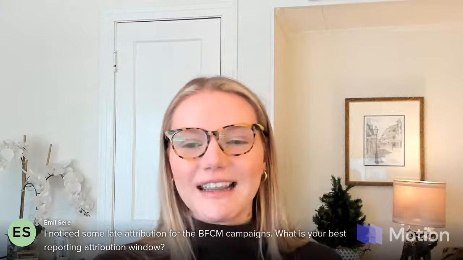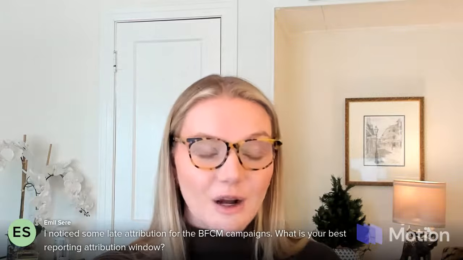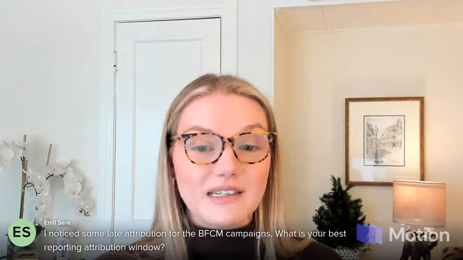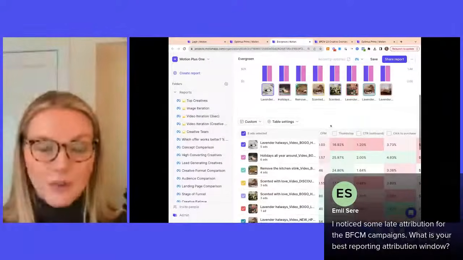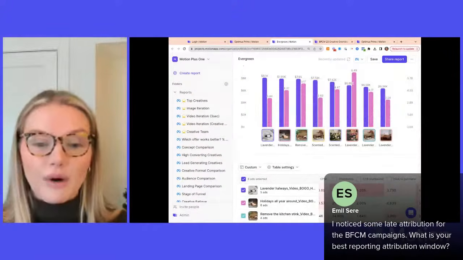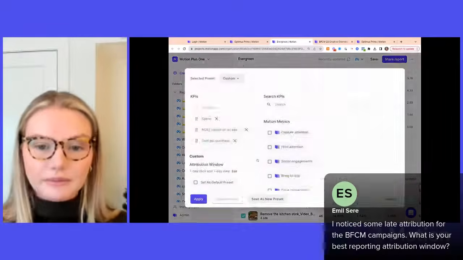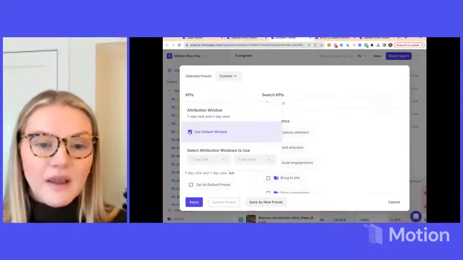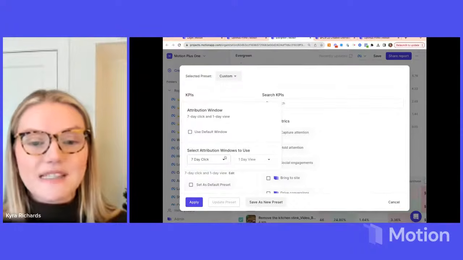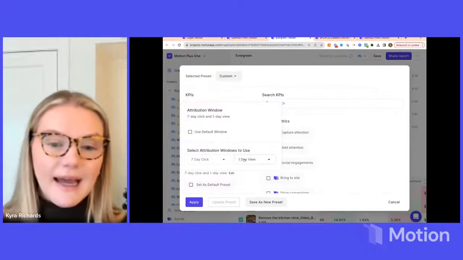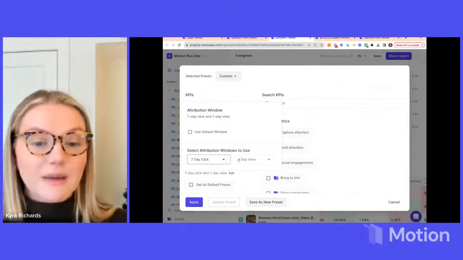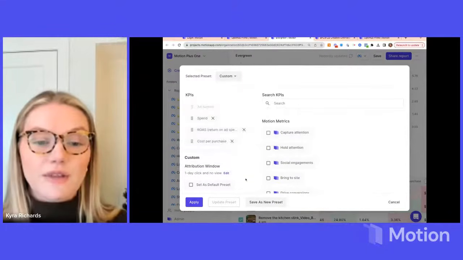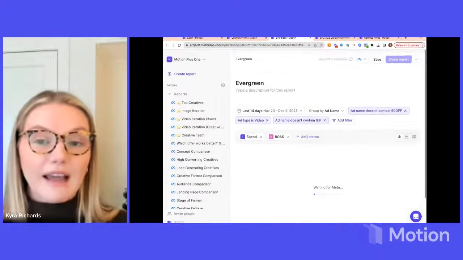For attribution, it's going to depend on your business and your strategy, to be honest. But we can pull the screen share back up, and I will show you how you can customize this within your Motion reports. If you are in a report right here, go to that customize columns flow, and then you'll be able to come in here to edit your attribution window. This might take some playing around. Sometimes for BFCM, people will hone it in a little bit and maybe just do a one-day click with no view because we've got so many different campaigns, a lot going on. So if you do that, you can now hit apply, and this is going to be looking at your one-day click only.